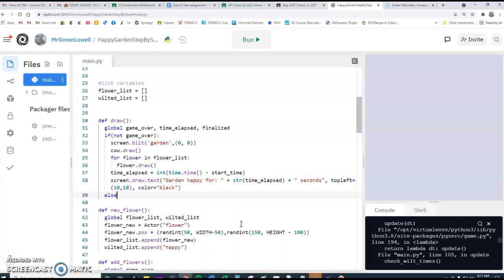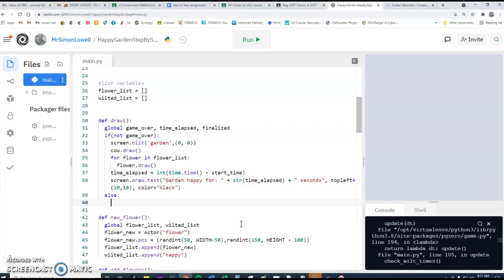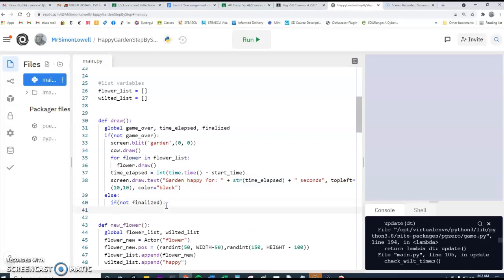Okay, what does this else mean? This else means the game is over, right? So we want to display something that shows that. So we're going to go if we haven't finalized things yet. If not finalized, no underscore there. Okay, and so now we're going to have our second level of indentation.